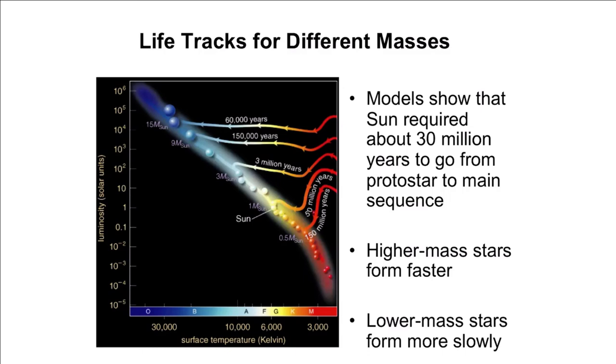Think about that, 50 million years. I mean, obviously that's a long time, but not on the sun's lifetime scale. The sun is already 4.5 billion years old, but it is a long time on this 15 solar mass star's lifetime, right? Think about a 15 solar mass star. The main sequence lifetime of a 15 solar mass star is only about 10 million years. These stars up on the top of the main sequence will evolve to the main sequence, burn all their hydrogen, and evolve off the main sequence and die before a star like the sun even reaches the main sequence. So every stage of stellar evolution for these high mass stars happens way faster than for lower mass stars down here.